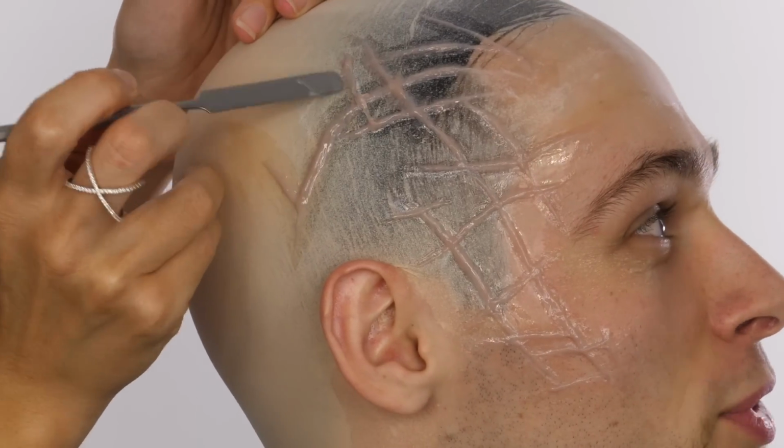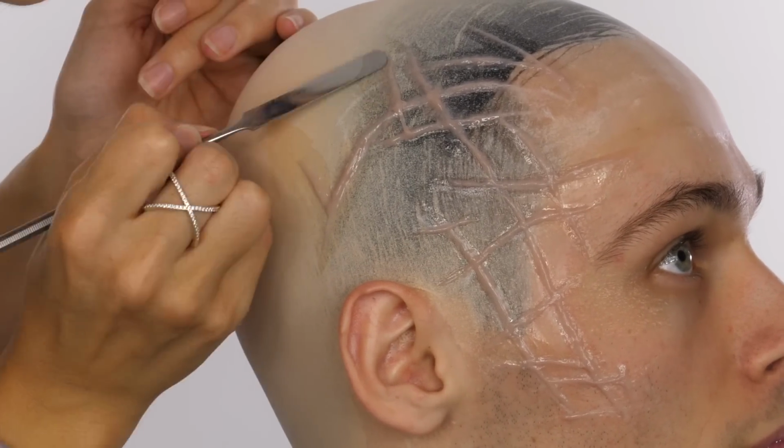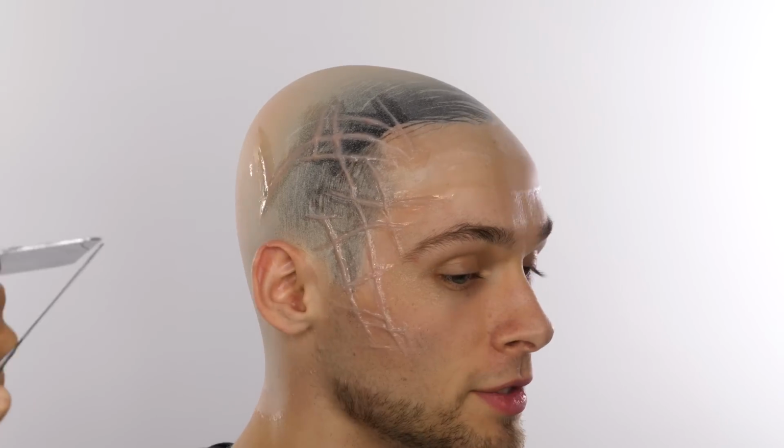So it takes a little while to create the scars, probably need to give yourself a good 20 minutes. And then it can take a good 10 minutes to completely go off. I tend to find the more of component C that you add, the longer it takes to harden.